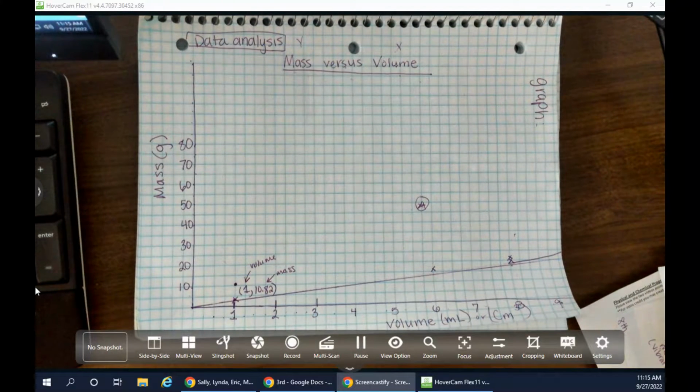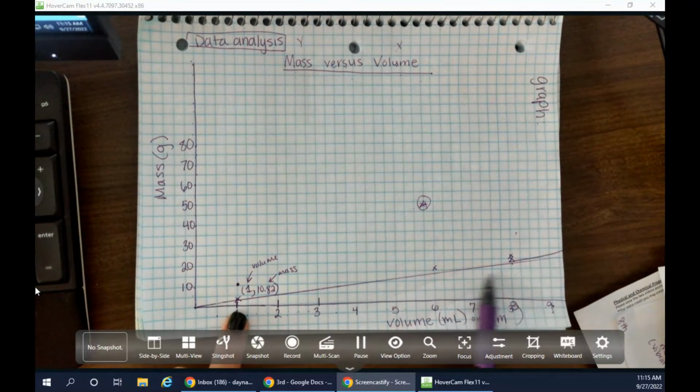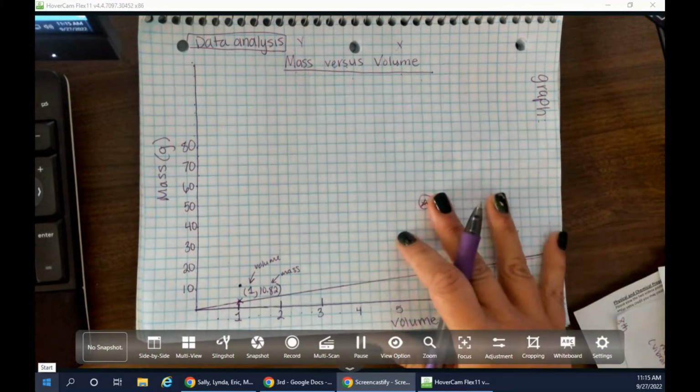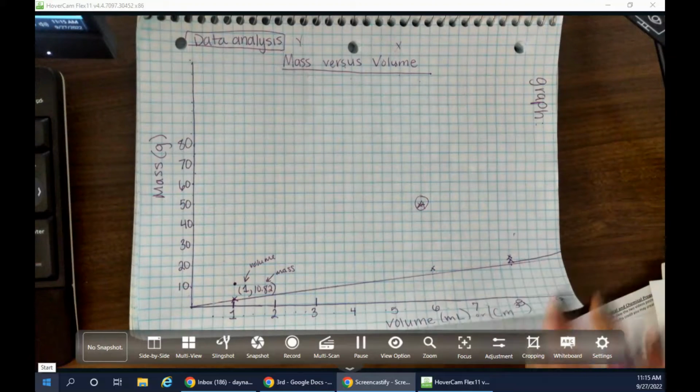Okay. So that line, best fit lines, by the way, are never perfect unless you do it on the computer, right? And it actually calculates it correctly. So a best fit line using a ruler, there's going to be lots of sources of error, but it should represent all of your data points. So mine, technically, I probably could have gone a little higher. So if I was using pencil, I would erase that and make it better because it'll make your results more accurate. So you're going to draw your little best fit line.